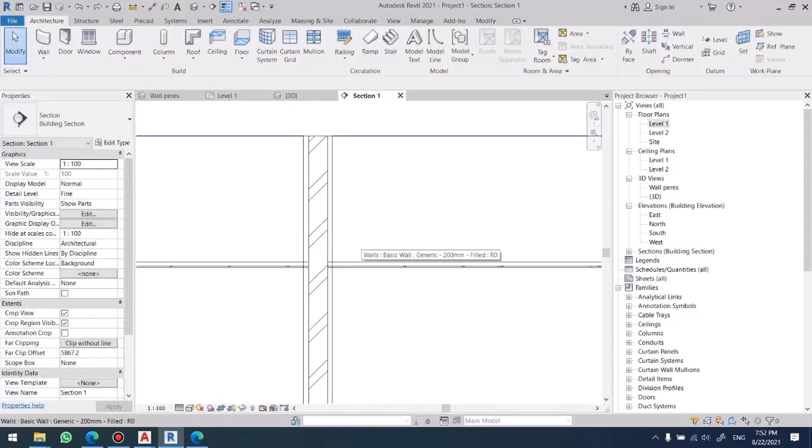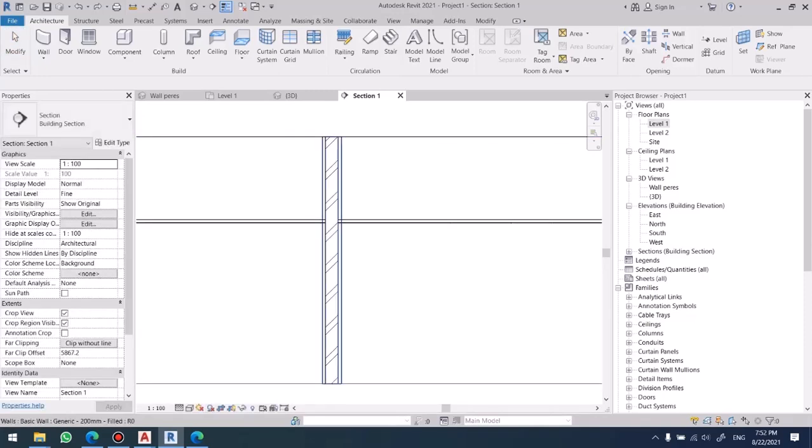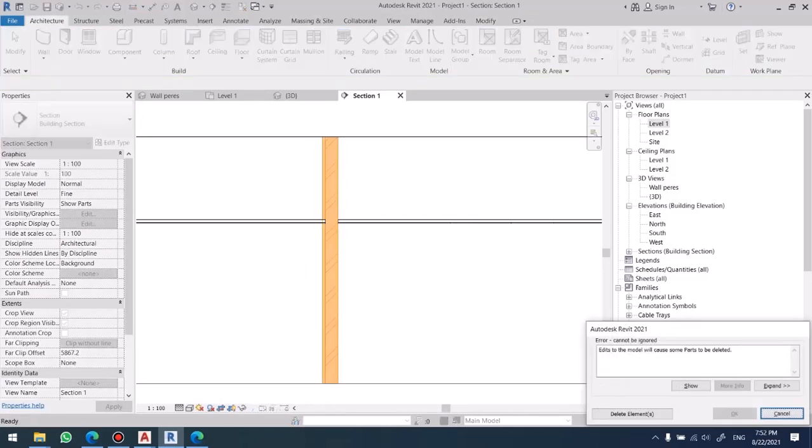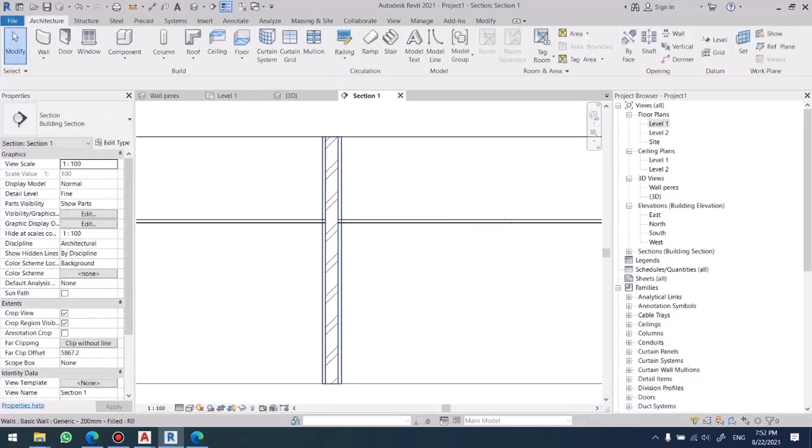But here if I want to not use parts, I can modify the layers of the wall. I mean, you may recommend this approach. But how can we modify the layers of the walls? Right now, we have a wall which is divided into some parts, while if I delete one of the parts, it will be deleted, as you can see, and the wall itself remains.